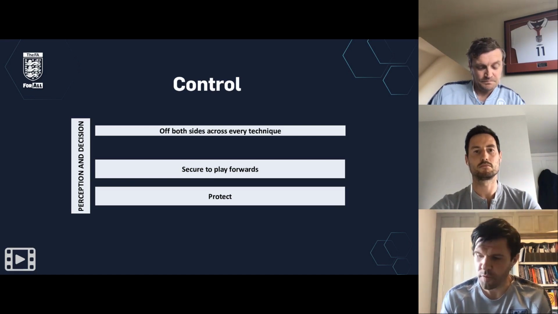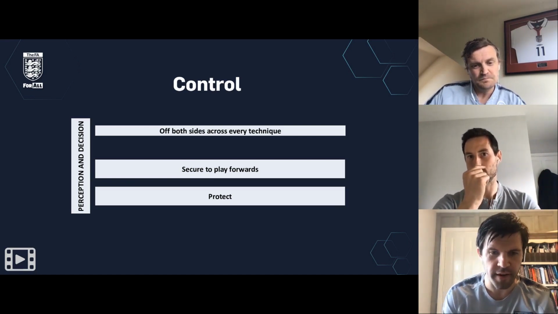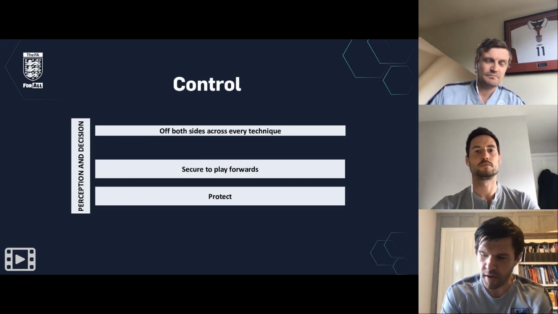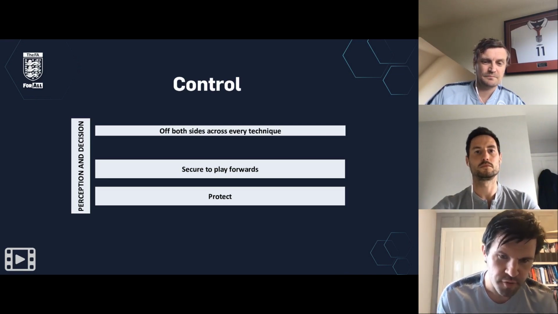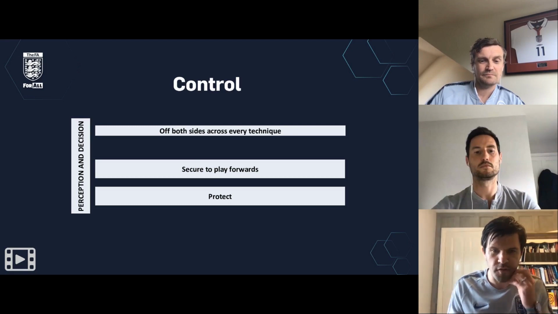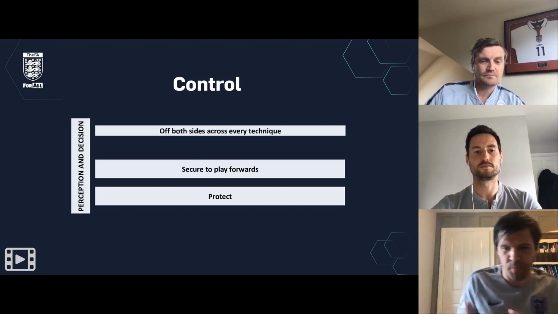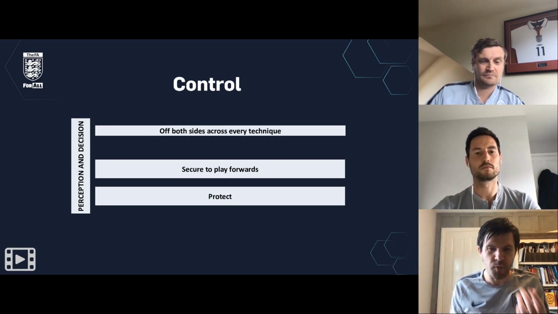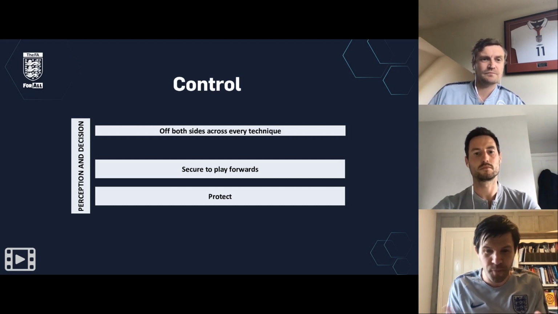And I think, Parksy, just with that, getting back to where we started, it's not a technique in isolation, it's technical in relation to the tactical on an individual level. So what I mean by that is a big thing around control: whatever the reason for it, you're preparing your next action with your control. And you can get into some of the subtleties of that where you might want to play forward, but you take your touch back to entice someone to then play around them. But you know that, and you know what you're trying to do, and you're sort of preparing your pictures, but your touch will often dictate what is possible in your next action, or the way you control it.